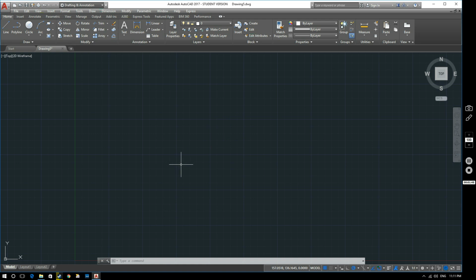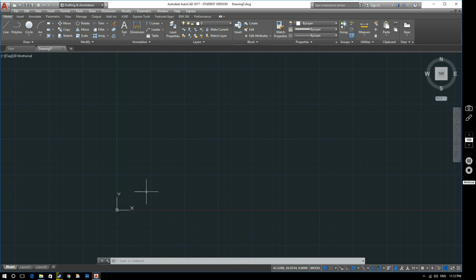Now, as we've said in previous videos, AutoCAD works on a grid system, so for starters we're going to be looking at what are basically Cartesian coordinates. So we've got an x-axis and a y-axis. On here we've got points that are numbered. Now 0, 0 is here, at that point there, and you can see if I get my mouse very, very close to that cursor, I'm very, very close to having that at 0, 0.